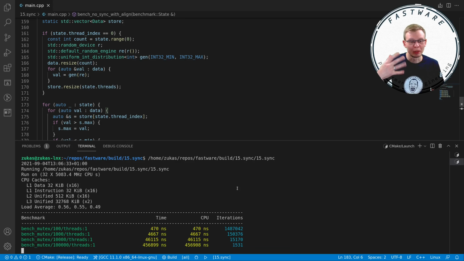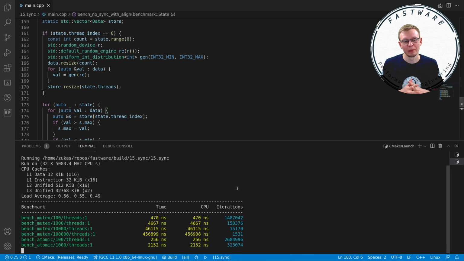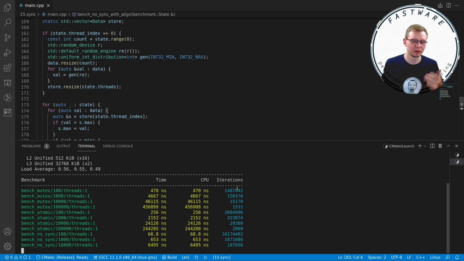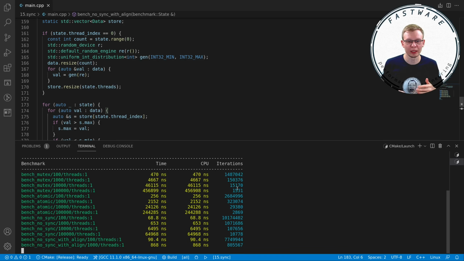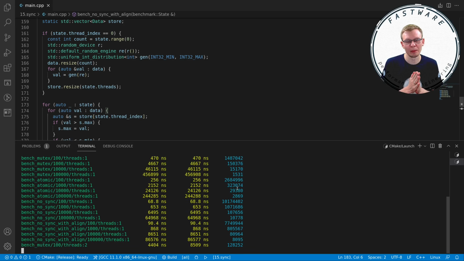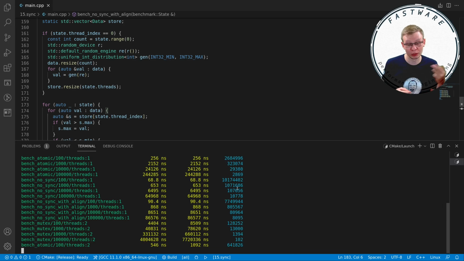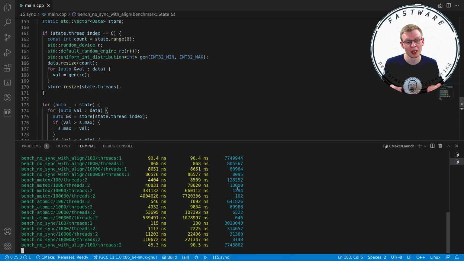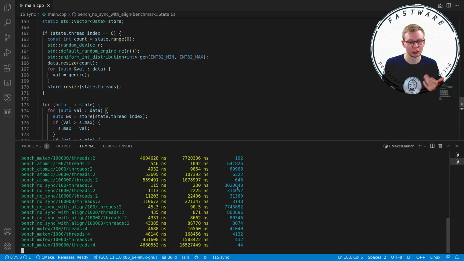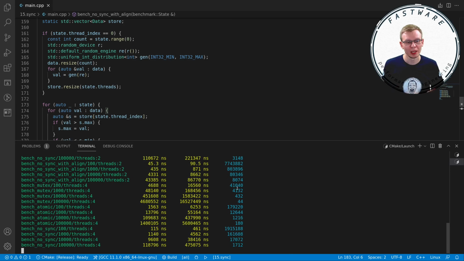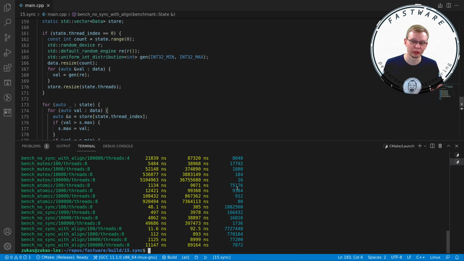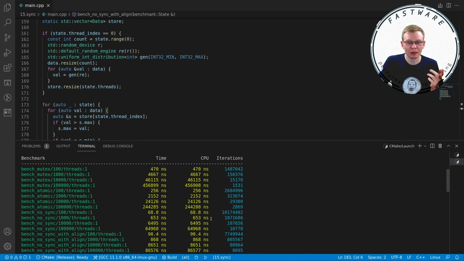So my methodology for benchmarking this is, of course, we have data sets of different sizes from 100 to 100,000, and we basically will run for one thread to see a single threaded performance, so when there's no contention. Then we have 2 threads, which is basically a weak contention, and then we have 4 and then 8 threads at each scale for each different benchmark. And then we can basically quickly scan through this data.